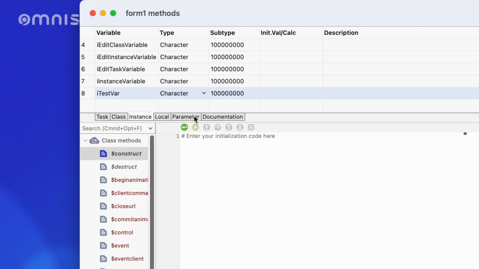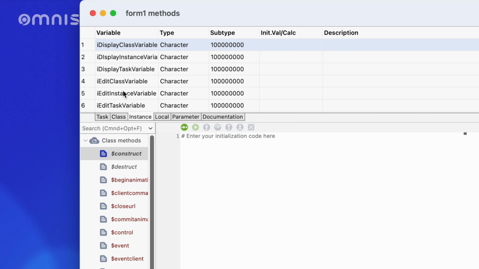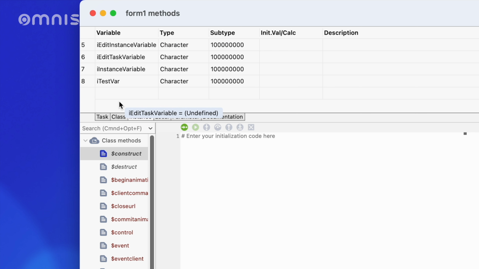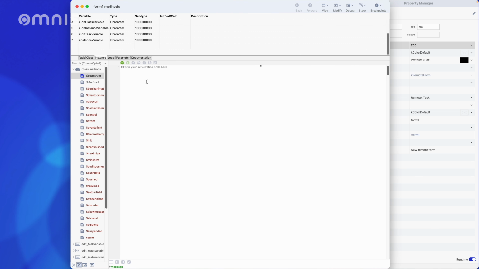But now let's look at our sample. I have already created a few variables here. Under task, we can see a task variable called iTaskVariable. Under class, CClass variable, and under instance, iInstanceVariable, and a few other instance variables, but I will only use these so that we can display the task and class variables. We already learned that within the design editor, we can only use instance variables. I'll spare you the simple code on how to load the values into the instance variables at this point. As I said, you can also download the demo library.